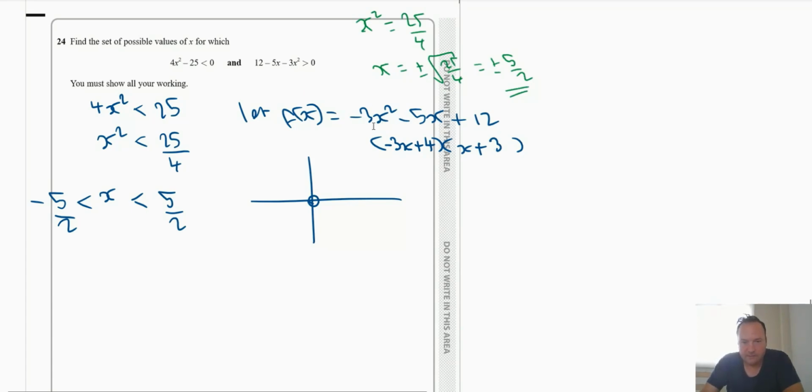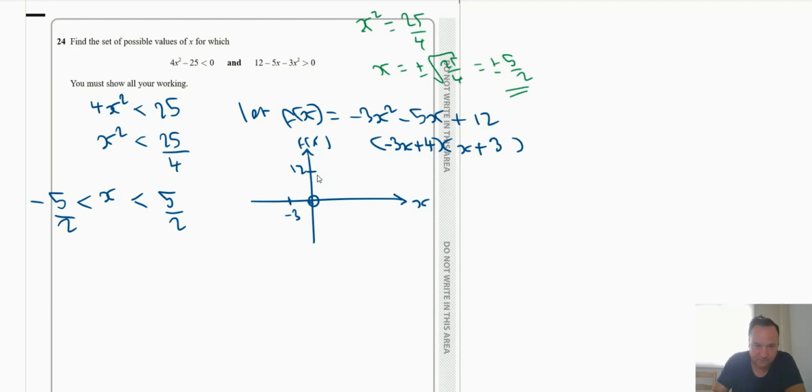Perhaps to make this a little bit easier, you can multiply both sides by minus 1 since it's critical solutions, so it doesn't matter. But basically, this is a negative quadratic, which means that we're going to have an N-shaped quadratic. It also intersects over here at 12. We've got f of x over here. Now, these critical solutions are really going to be important. We can see critical solutions when f of x equals 0 is when x is minus 3. And then we've also got x equals minus 4 over minus 3, which is 4 thirds.